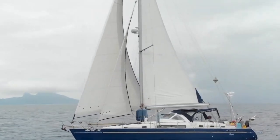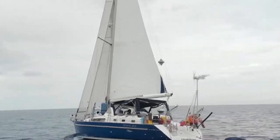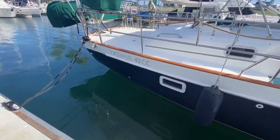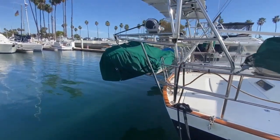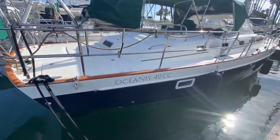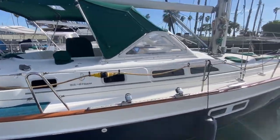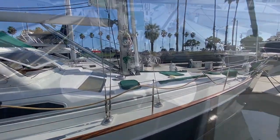With an older model you can find them for around 85 to 95,000 euros, which doesn't leave a lot in the budget, but generally from research I've done and boats I've seen at La Rochelle and in the south of France, they're normally one owner, well looked after, and modernized over the years — so you really are getting a lot of boat for your money. The Beneteau 42 CC is a great all-round sailboat for single-handed sailing or with a family. I'd be happy to take both these boats offshore, but I'd feel a lot more confident and safer with the Beneteau 42 CC.